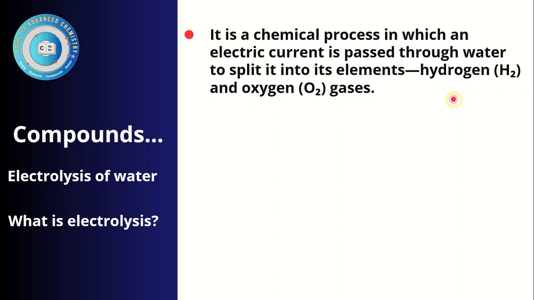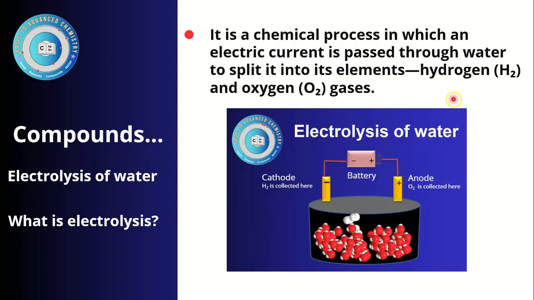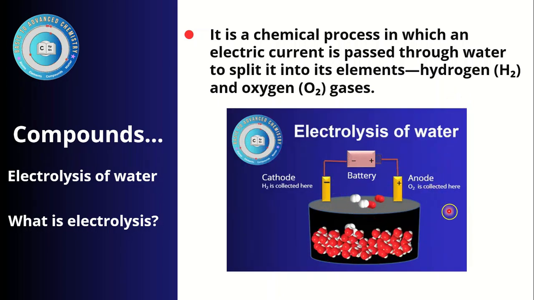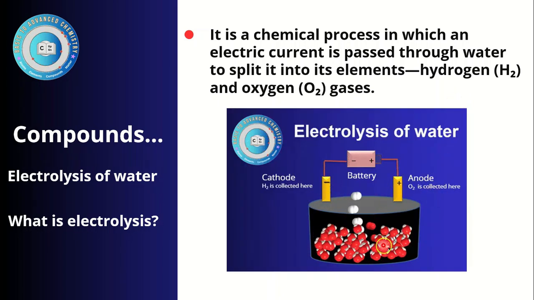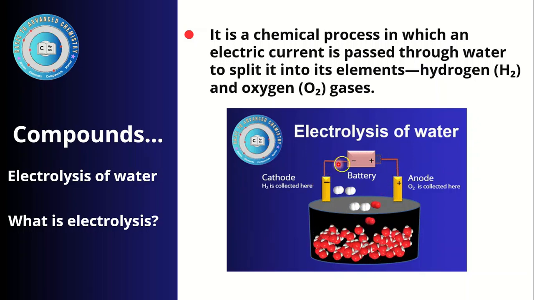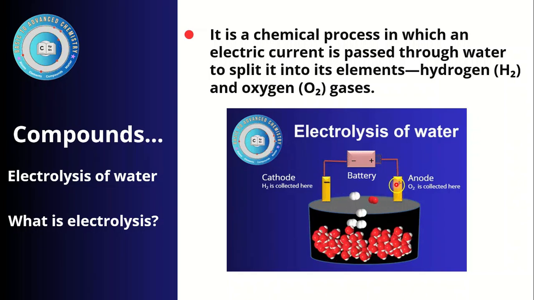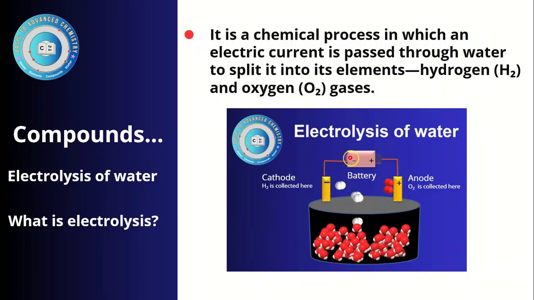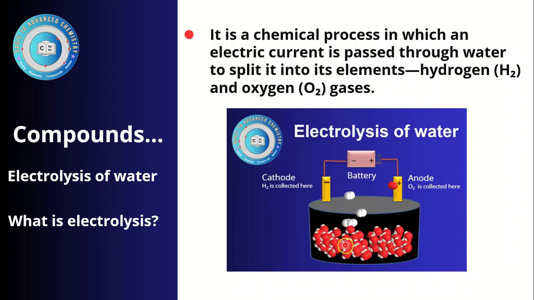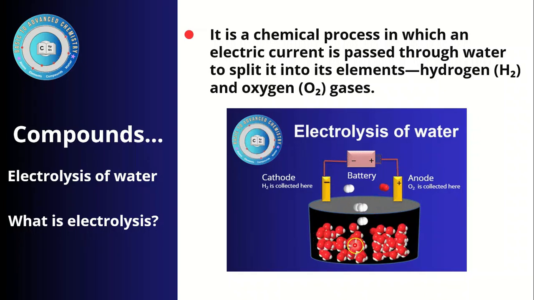Okay, let us see this by using a visual representation of electrolysis. In this process, this is water in a container. This is the electric circuit. We have electrodes here. This is the cathode, negative electrode. This is the anode, positive electrode. We have a source here. When the switch is on, the electricity is passed through this water. Bubbles are formed.